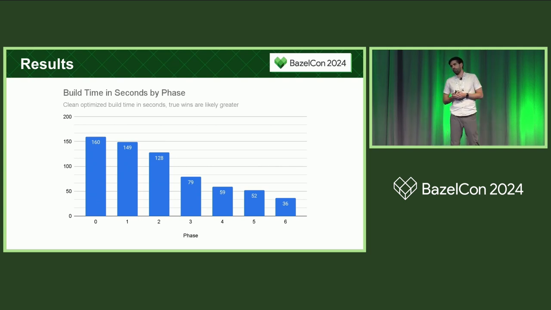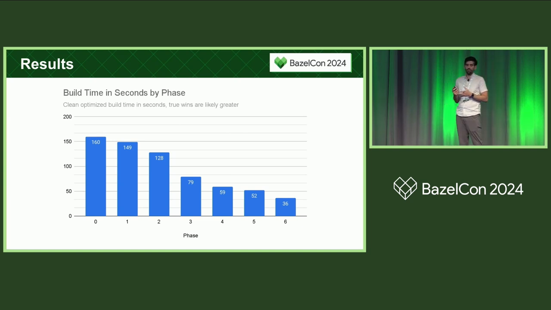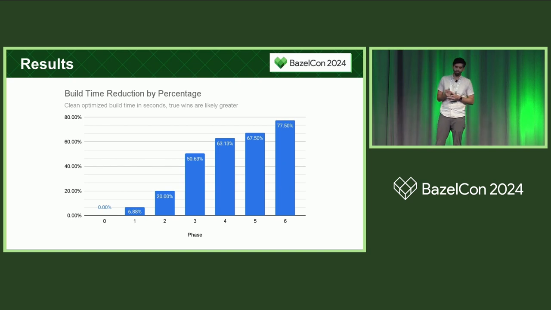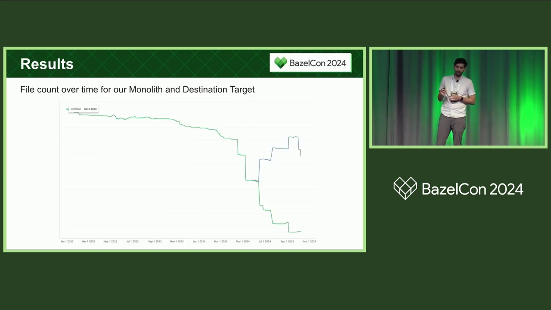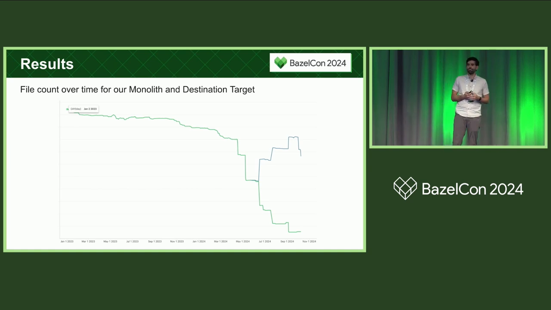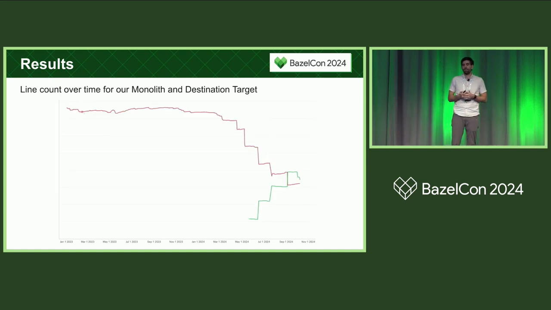So what are the results of us using this workflow internally? We've had very impressive results across the board. For our most locally built target, we've reduced the build time from 160 seconds to 36 seconds — that represents a 77% reduction in local build time for our developers on our most built target. Year to date, we've moved over 1,000 files from our monolith into the destination target. Using this destination target, we're able to work with owning teams to migrate code into existing modules or completely new modules. We expect that by end of year, our largest monolith will reduce the line count by 75%.